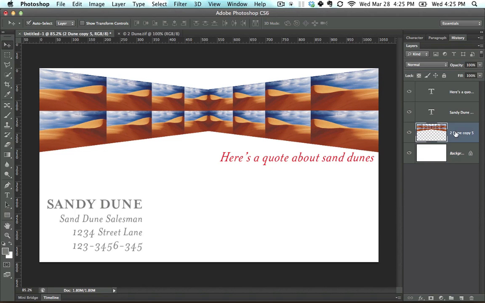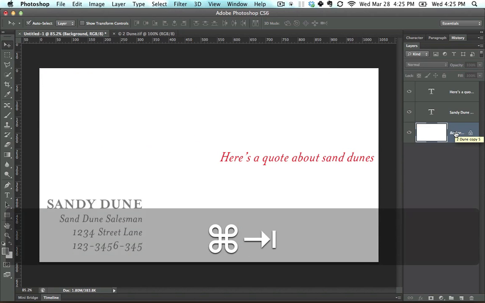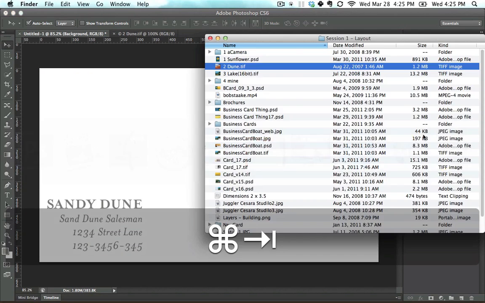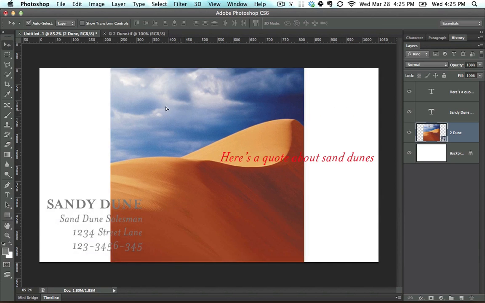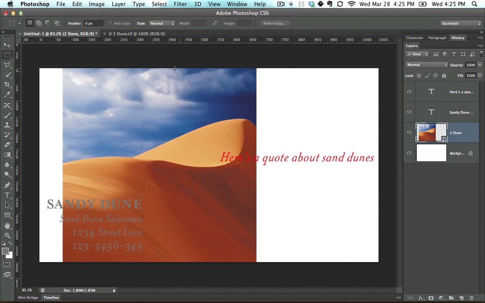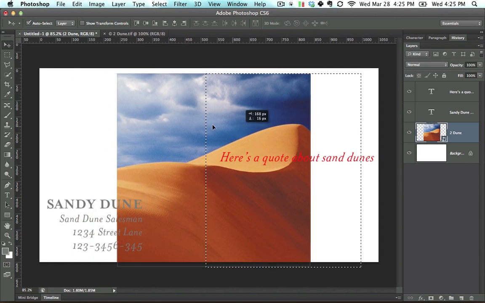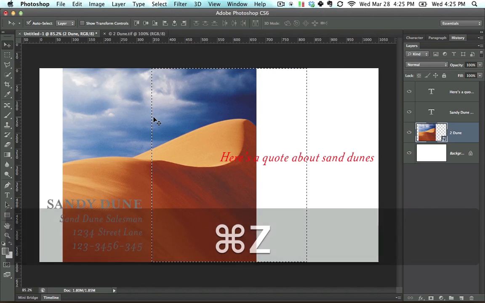I'm going to delete these sand dunes because, my God, they are ugly as sin. And I'm going to go to sand dune right here. I'm going to bring it in, and I am going to select out a part of it. Let's do the right part, and just shift and drag it. Now you'll notice it's not letting me shift and drag.